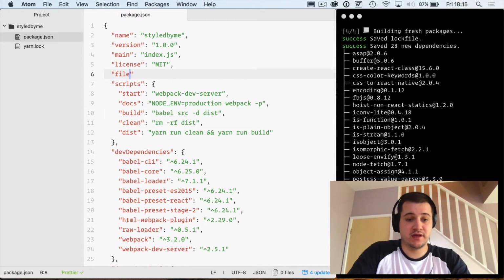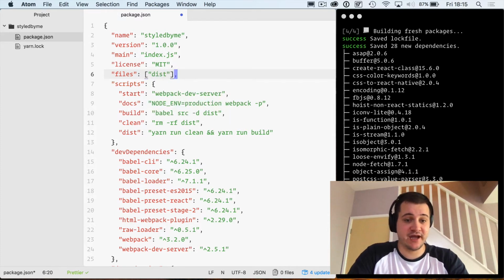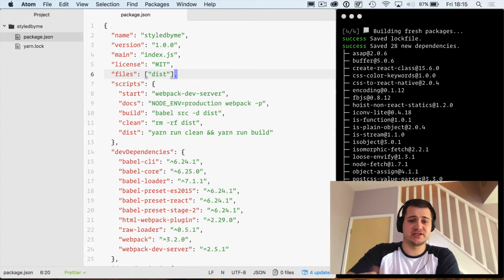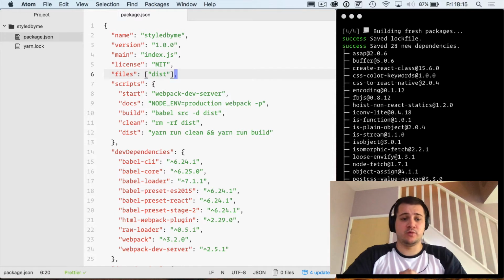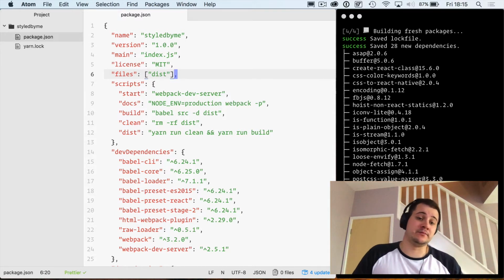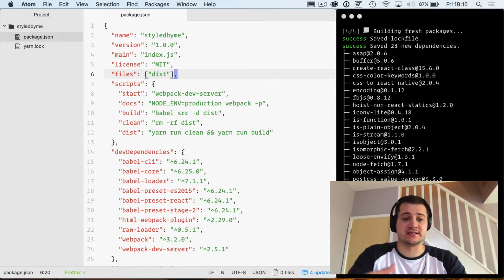There is one other thing, which is adding an array of files, and we'll just include dist for now. We don't need to publish our package.js or anything to npm. We literally only need to send across our dist folder for now. You might want to, like I say, include your README and your examples folder, things like that, depending on how you wish to use this. But for now, this is kind of all we need to get going.